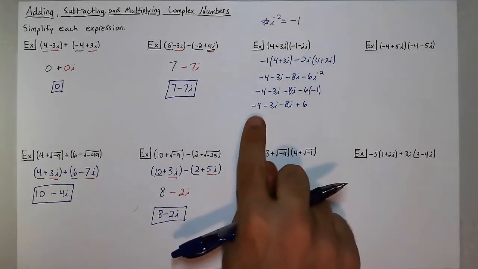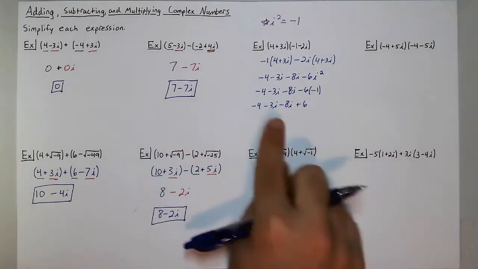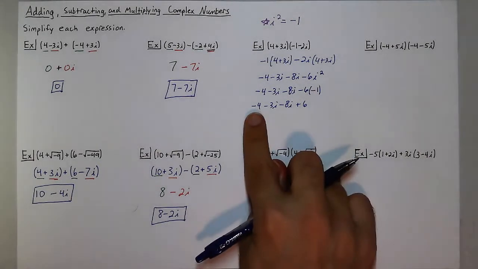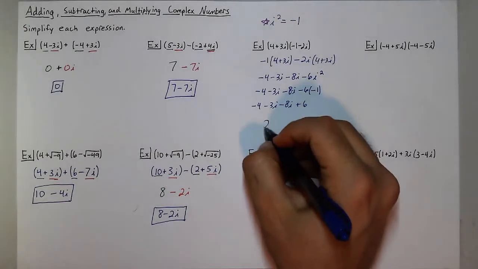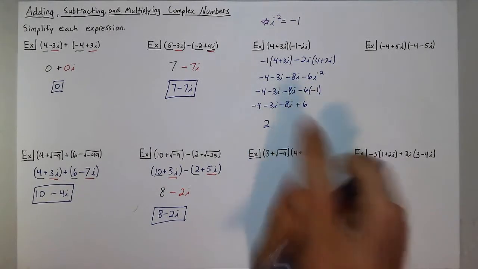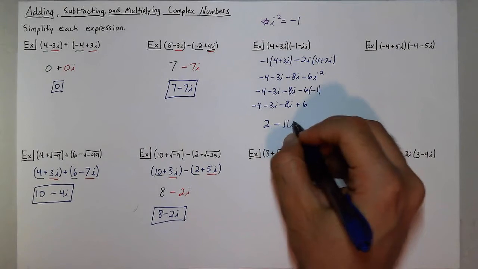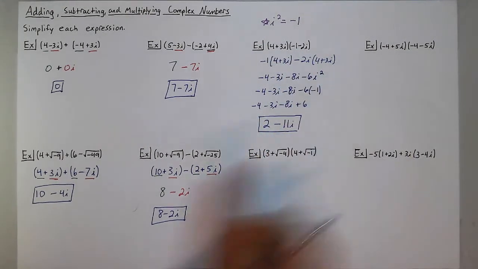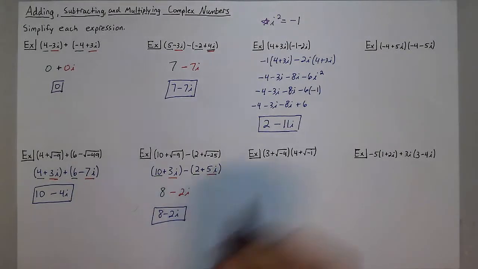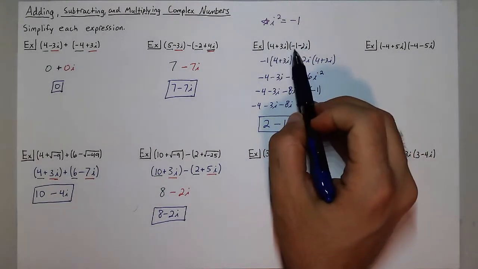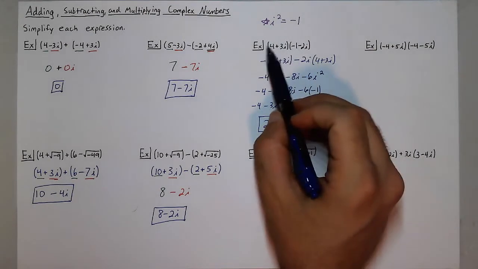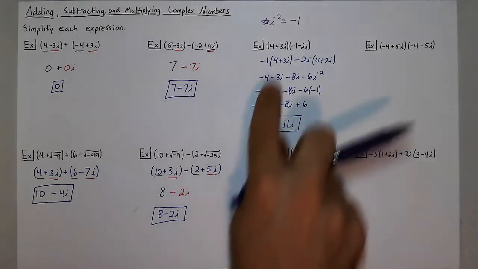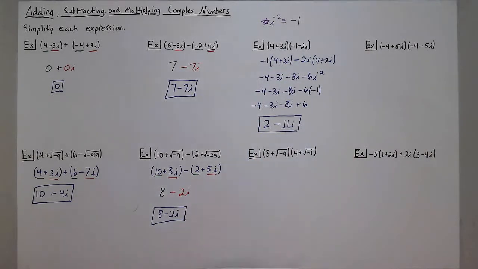And now I have all these terms just like over here that I just need to combine my like terms, starting with my real part first. So negative 4 plus 6 gives me 2. And negative 3i minus 8i gives me negative 11i. So when I multiply these two together, I get 2 minus 11i. Now, if you weren't careful, you might have put negative 4 minus 6i if you only multiply the real and then the imaginary part. So you have to be careful. You need to distribute. And again, the same rules apply.